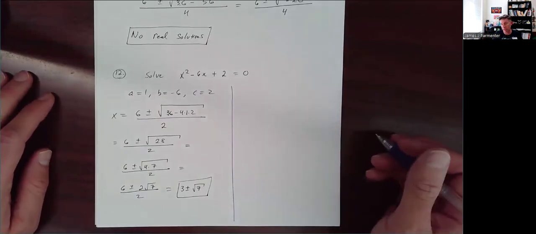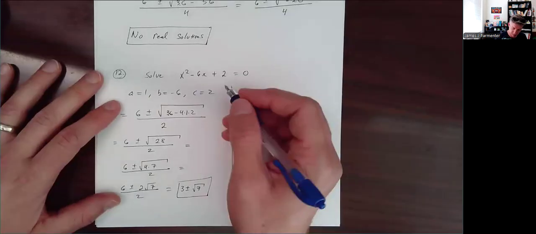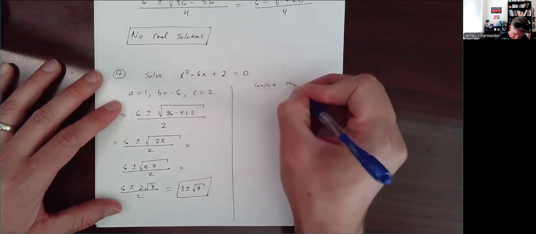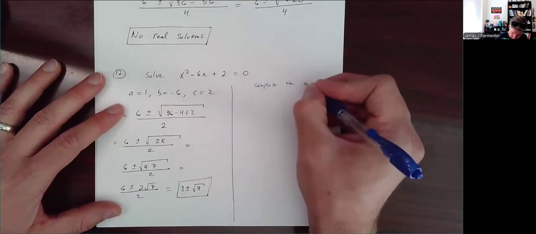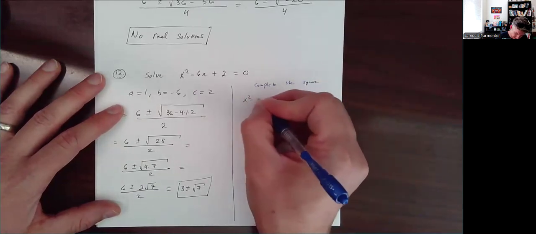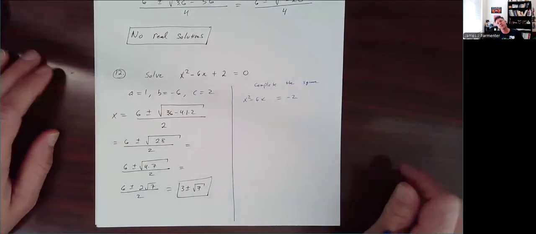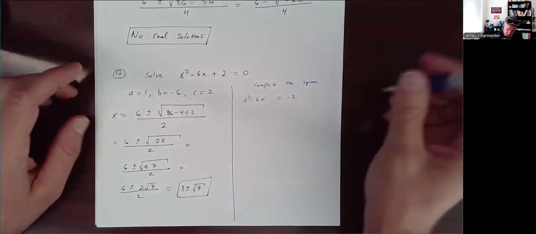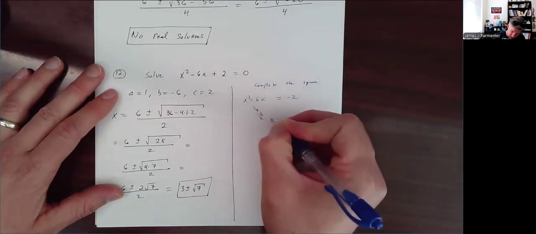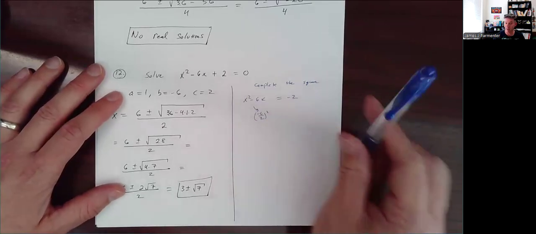But I'll show you one example here because I do think it's occasionally worthwhile, and we sometimes do it when we talk about circles. So the first step, if you're going to complete the square, is to just get the x squared and the coefficient of x term on the same side and everything else on the other side. So I'm going to write this as x squared minus 6x equal to -2, subtracting 2 from both sides. And then the way we complete the square is we take the coefficient of x, which is -6, we divide that by 2, which is -3, and we square it, which is +9, and we add that to both sides.